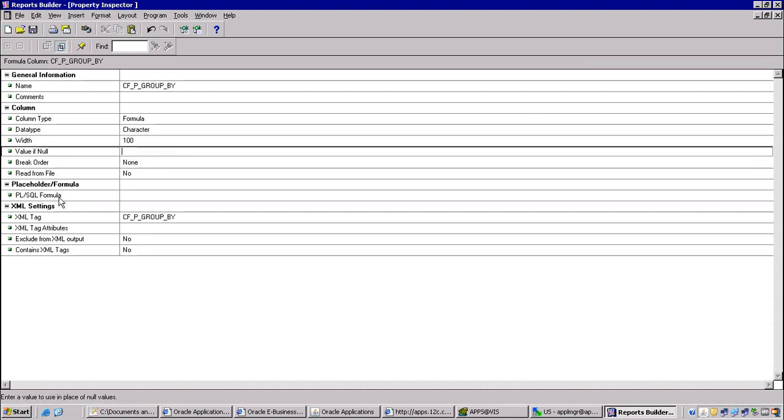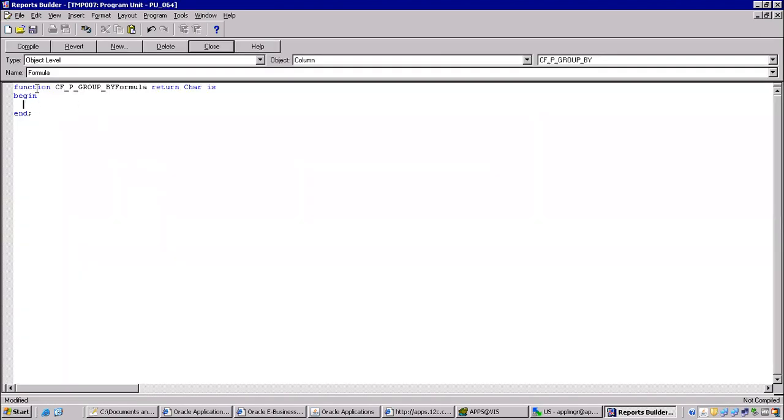Okay. And PL/SQL formula it is. Click on this. Function, anyone knows, right? Like even in SQL, a PL/SQL function always returns a value, correct? So now we are returning a value, as it is, the parameter value. Simply what we need to do: colon is the reference here. If you don't mention colon, it will not be able to recognize that.